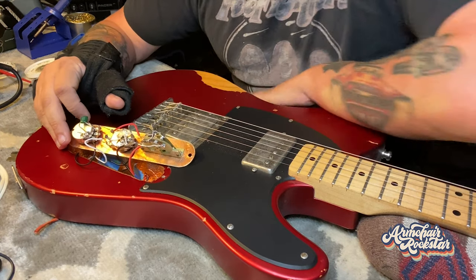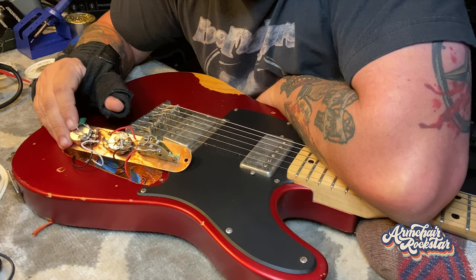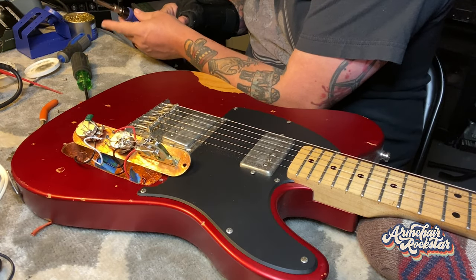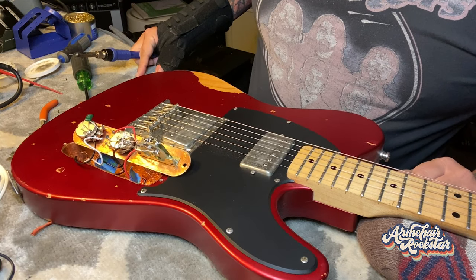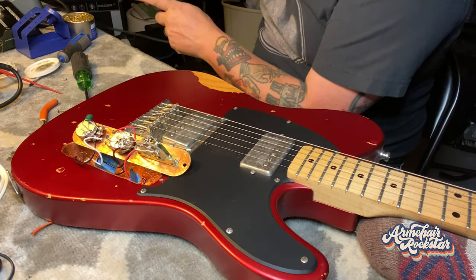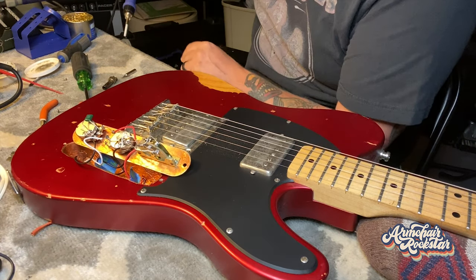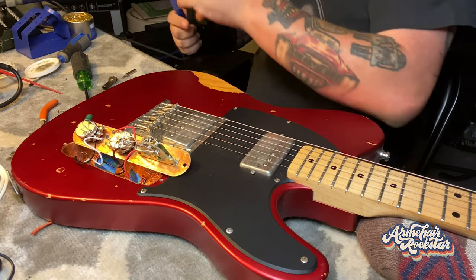Looks like someone installed a 473K 100-volt capacitor from ground to center tap on the pot here. All right, now we're cool enough. We can get a pair of pliers and get it apart. All my pliers are upstairs at the moment, so just to avoid touching this — you don't want to squeeze hard with these, you will destroy it — just lightly unscrew it. Doesn't even have to be that tight when you put it back on. Here's the tip we want. We're going to take that tip, slide it right over, and that'll be fine.